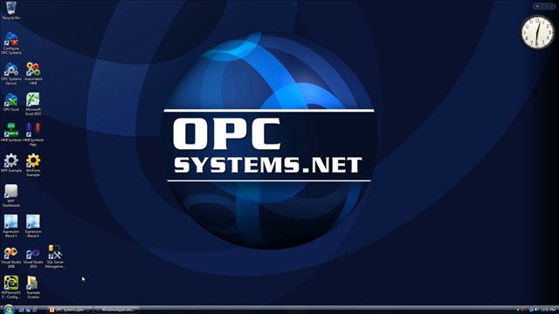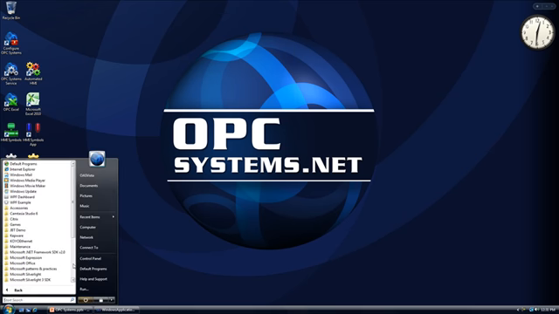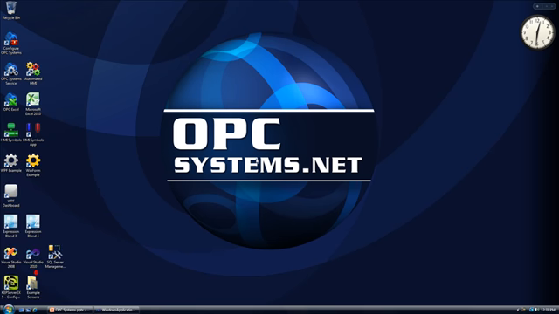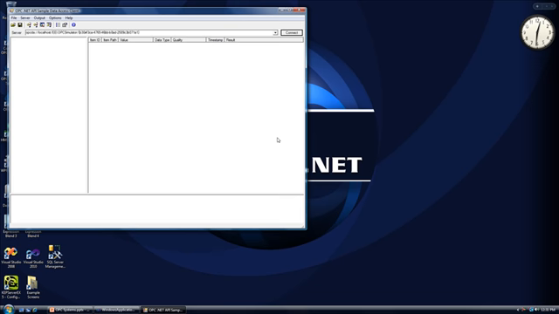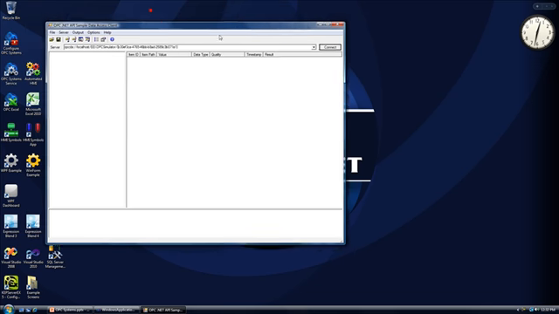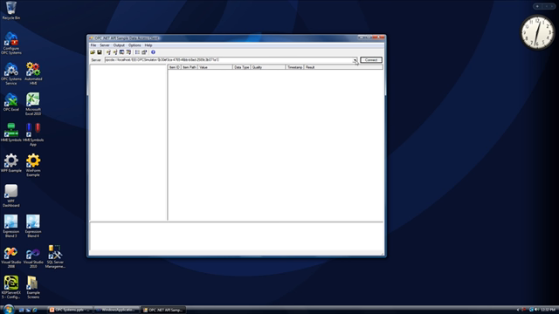If you wanted to connect to a remote OPC server over the internet from your third-party OPC client application, I would recommend to use the product feature opcclient.net. To implement this, all you need to do is install the OPC Systems OPC server on each of the clients and let it do the networking over TCP/IP connection back to the OPC system service. Let's demonstrate that from a third-party OPC client. I'm going to use the OPC Foundation sample client here. We could also use like the Kepware Quick Start client to also demonstrate this, or any of your favorite third-party OPC clients.